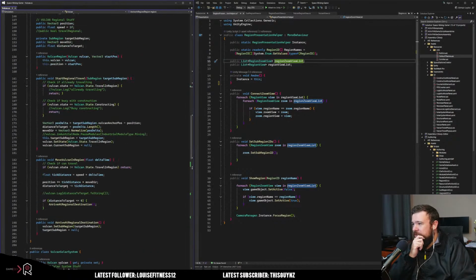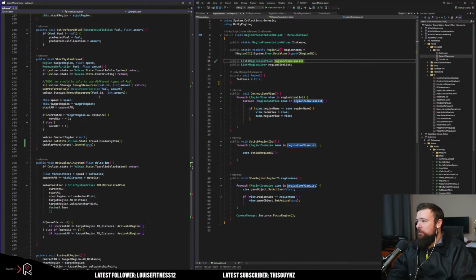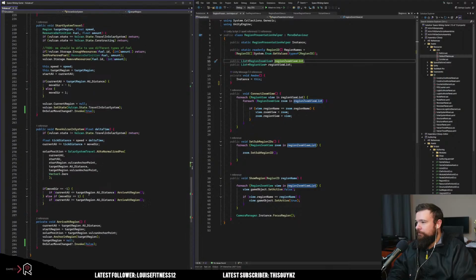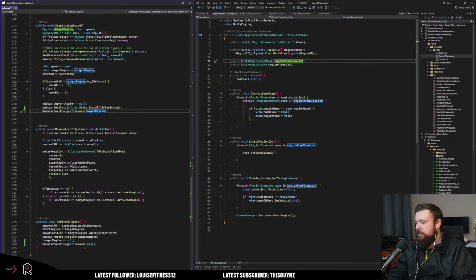I'm almost thinking about doing something like passing a region instead, right? On solar move changed, then what we do here is we give it the target region, right? And here we also give it the target region, but now it's null. Right, or we just give it null, maybe.